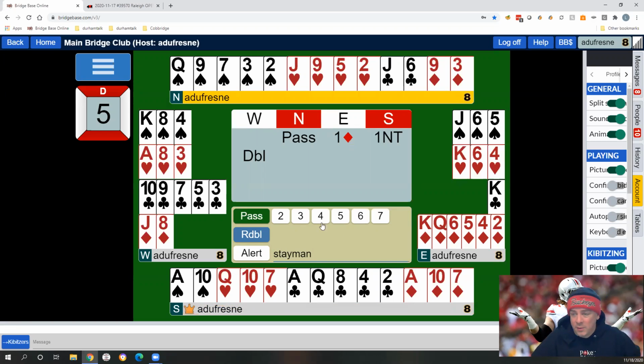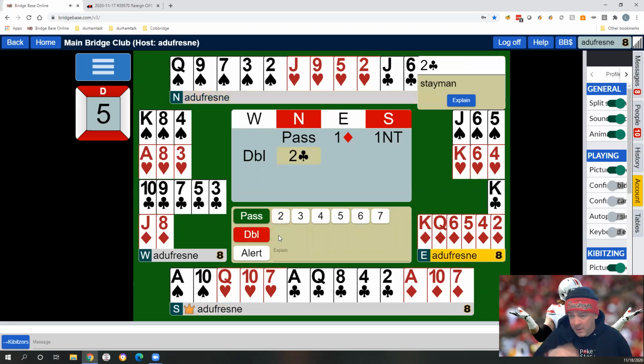I'm not sure if you need to alert this or not, but I'm just showing you how to announce your bids. Err on the side of disclosing too much, I guess. That's the idea. The sporting thing to do in bridge is to err on the side of oversharing. And I've actually just done something here that I hate when people do. Stayman, I guess, is ubiquitous enough, a convention or a name that everybody knows what it is.